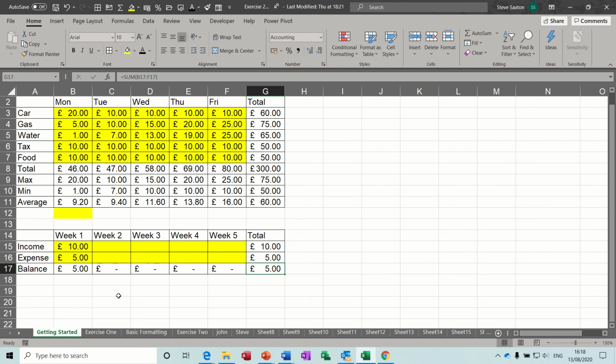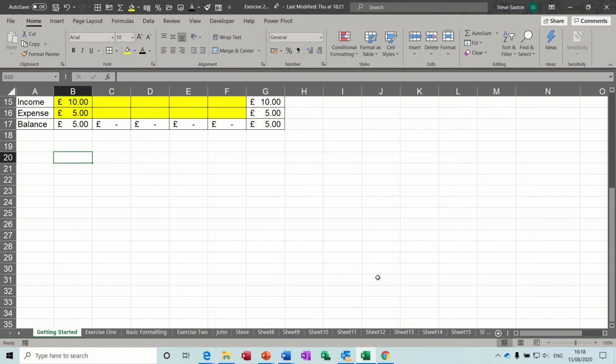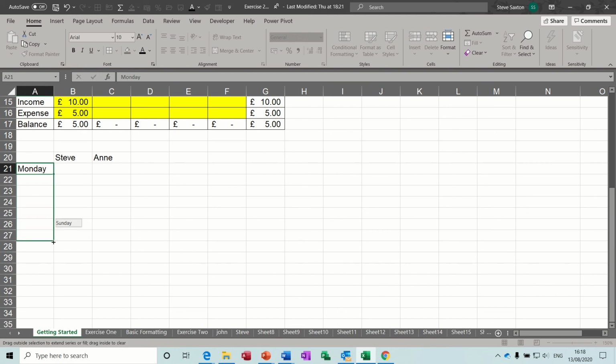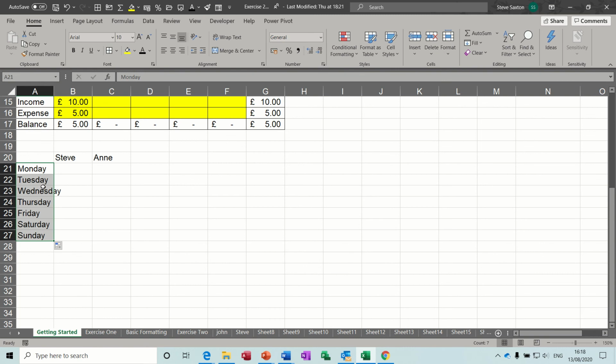Now the last one I'm going to do in this little phase is if I come down to A20, I'll scroll down a little bit. If I type Steve and then come across and type Anne, and let's do an hours worked little spreadsheet. So if I type Monday, then remember we can pull the days down. So I'm getting a little black cross there and just pulling that down to Sunday this time, the whole week. Now Wednesday looks like it's overlapping, but as I said before, it's not. It's just there's not enough space.